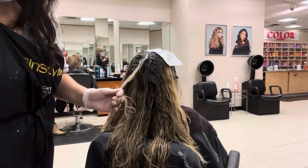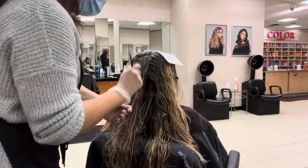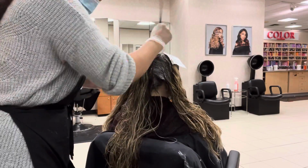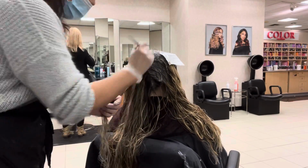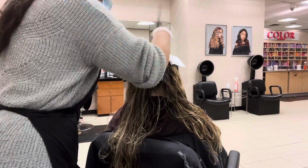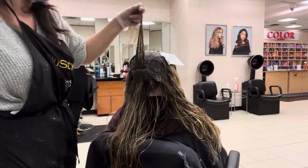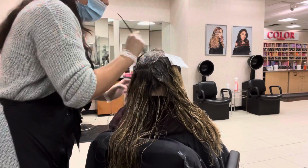And again, with the halo effect, dragging this down in the back even farther than I did on the sides. On the sides, I dragged it down an inch, and on the back, I'm going to drag it down even more, like 2 inches, even closer to the occipital bone. Because it's also a level 9, I want her blonde to stay as close to the root as possible. But I did put this formula for her roots. I did make it a level 9, so it's really not going to darken it that much.